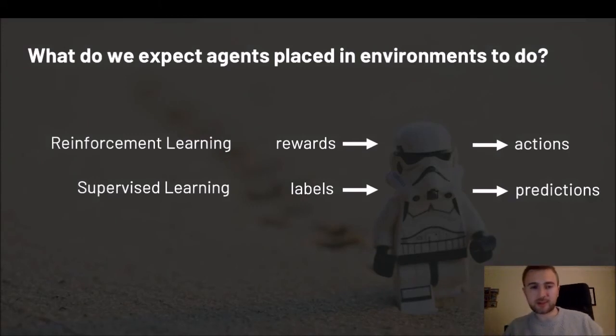And I want to again just take you through my thinking on this, and obviously get your thoughts as well at the questions at the end of the talk. But one of the things that came into my head that I found really curious was, well, what if we just go back to first principles again? What do we expect agents to do when we place them in these random fields of data that they're exposed to? And reinforcement learning says, well, we expect them to be able to learn from rewards and to output actions. So if I just give it enough rewards and I just tell it to make mistakes as much as possible and learn from that through the actions that it's taking, eventually it will get really good.